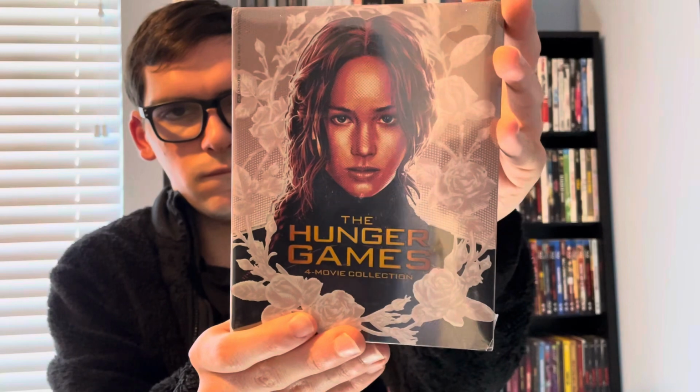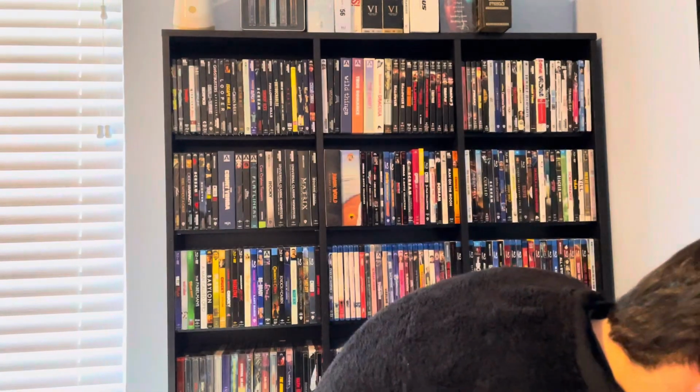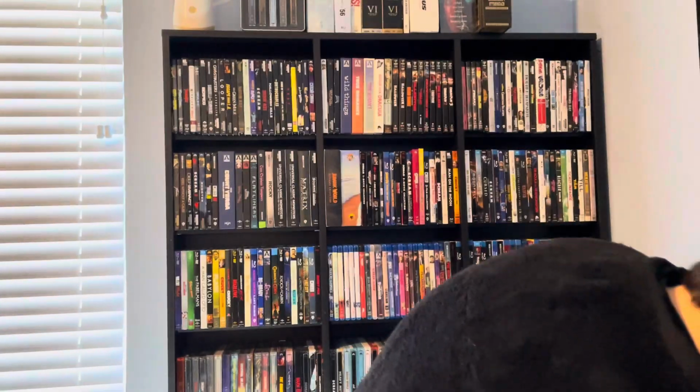So yeah, front, spine, and back. If you want to read details and special features. Now this one looks in perfect condition.